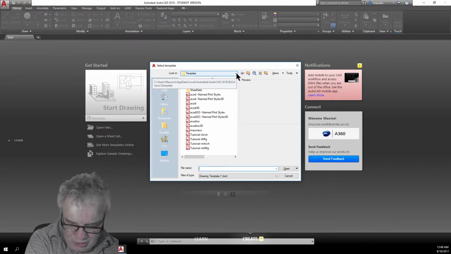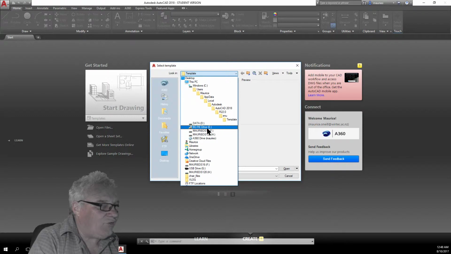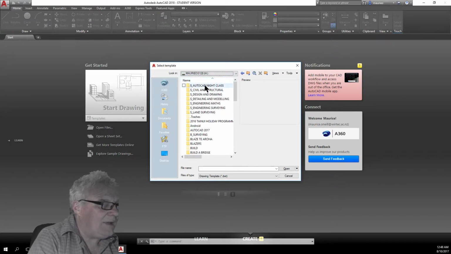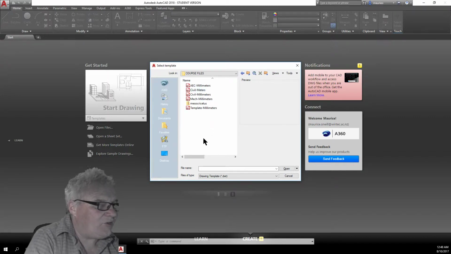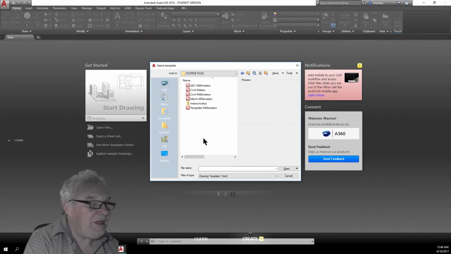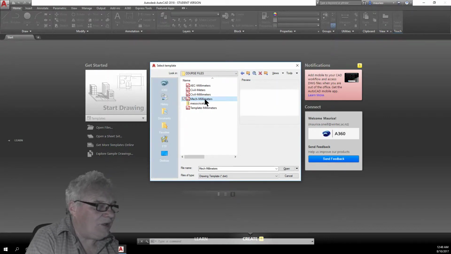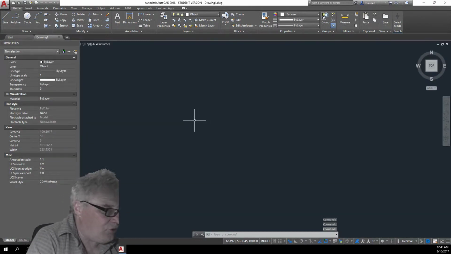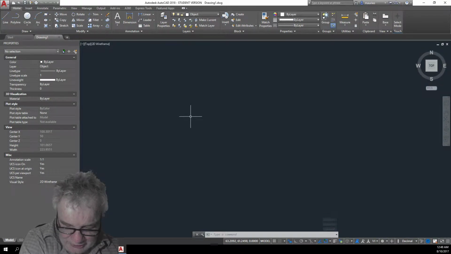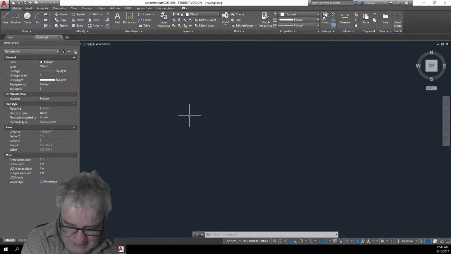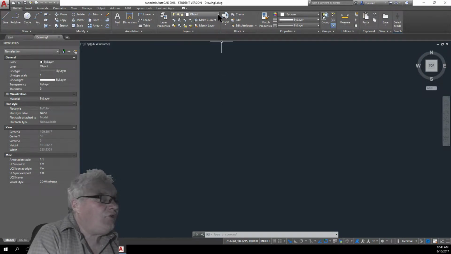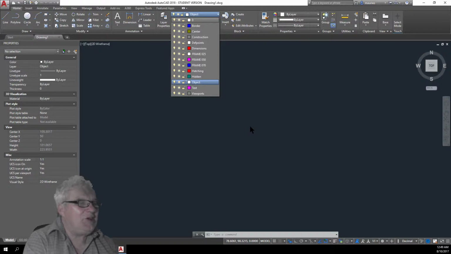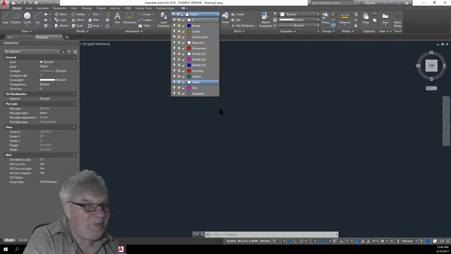Note that's a DWT file. So we go to our practice files folder here and course files, and it's the mechanical millimeters .dwt. So there you go, that opens up like so. All very well and good in the practice files. In the home tab layers panel, expand the layer control and set the current layer to center. So this is the layer control here, and because this is a template, it's got a number of different layers already set up in there, so we didn't have to go and create that layer. So make that the current layer.